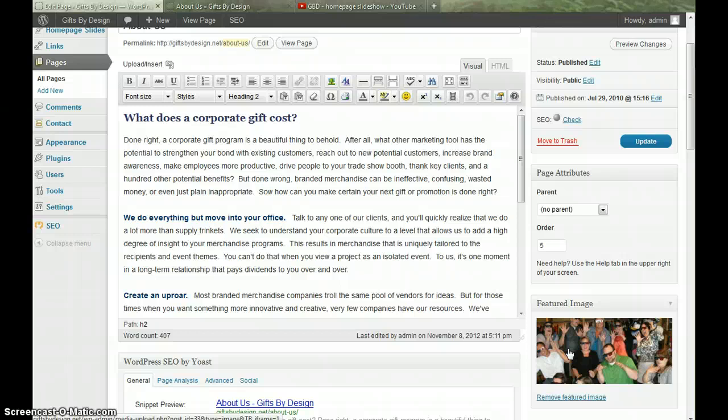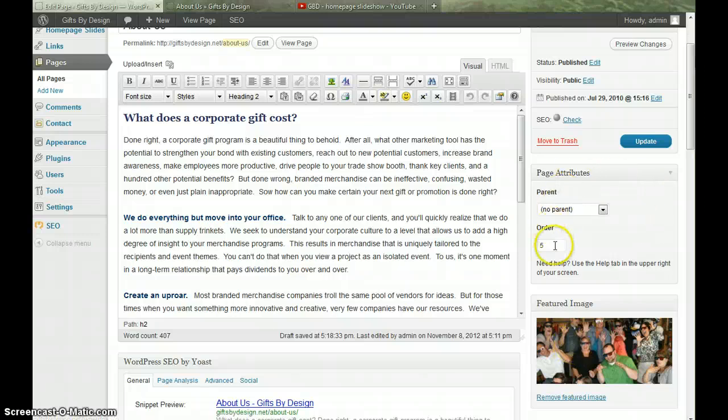The image needs to be exactly 648 pixels wide by 300 pixels tall. Actually, you can make it bigger than that, and WordPress will crop it down to size. If you make it any smaller, WordPress will ignore it. So make sure the image is at least 648 by 300, and it's best if you can upload something that's exactly that size.